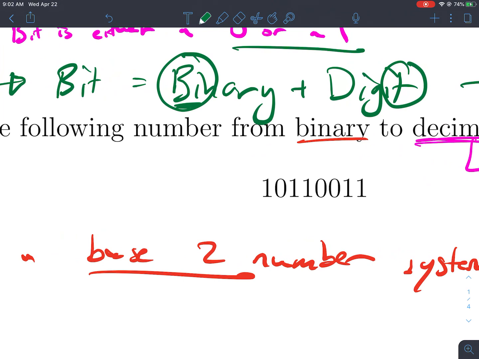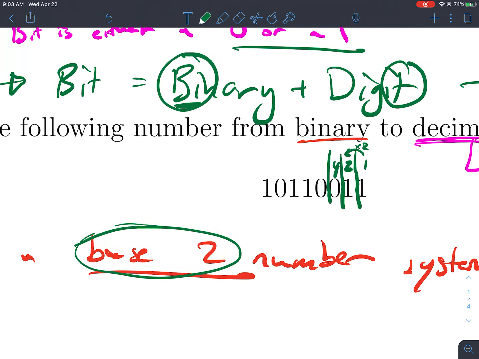So the way that we convert it is we use place values. So we often think about this as the ones place. In normal numbers, this is the tens place. But because this is a base 2 number system, the way we figure out the place values is we multiply by 2 each time we go ahead. So this would be the 2's place. It's how many 2's we have. And this would be the 4's place, how many 4's we have. And this would be the 8's place, 16's place. 32's place, because 16 times 2 is 32. Times 2 would make this the 64's place. Times 2 would make this the 128's place.